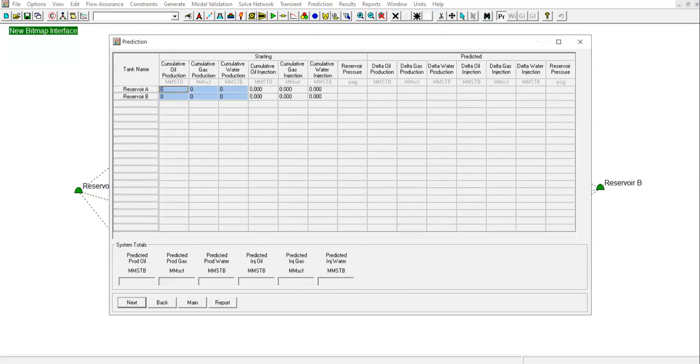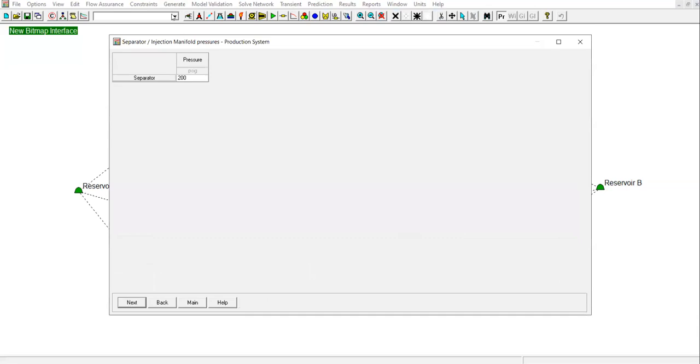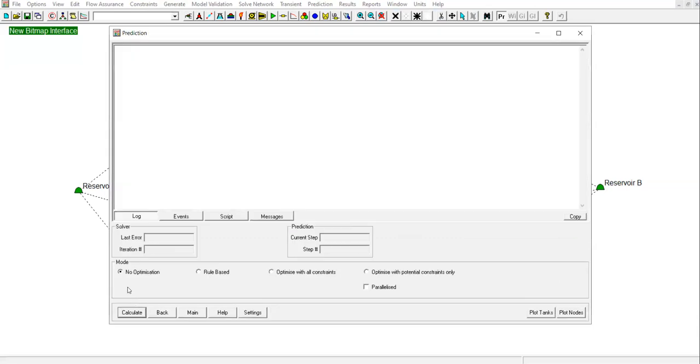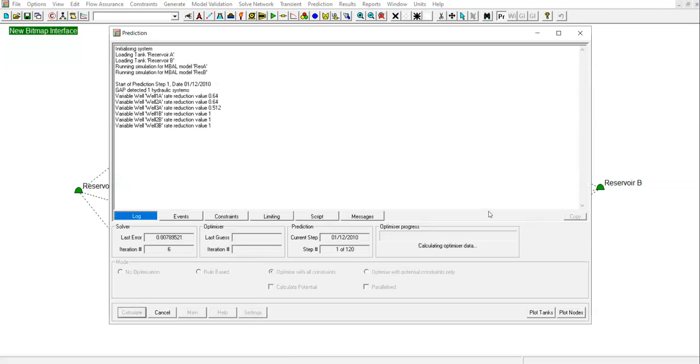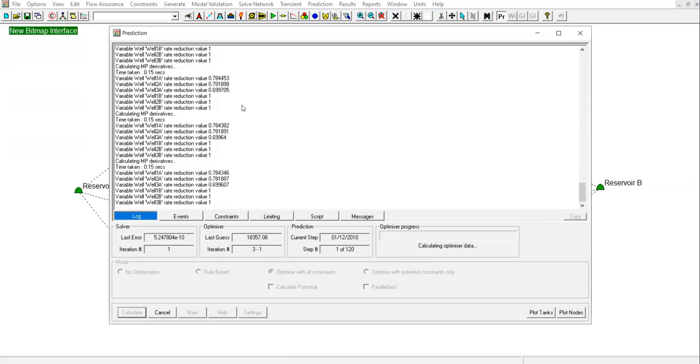All right, and then set the prediction, next again here, and the separator pressure next, still 200 psi. Okay, now let's set the optimization mode to be optimized with all constraints, and then let's just calculate. The computation hopefully is not long, still in progress.